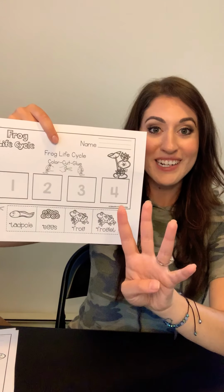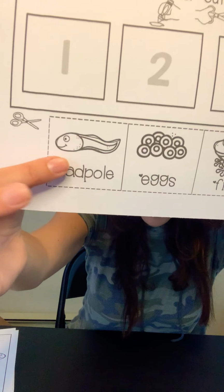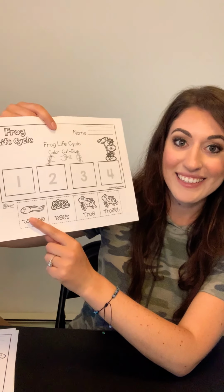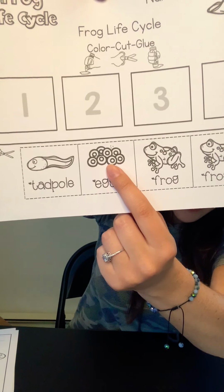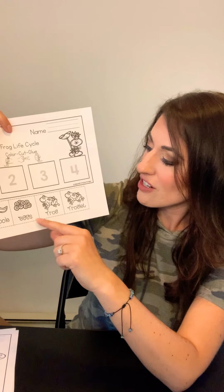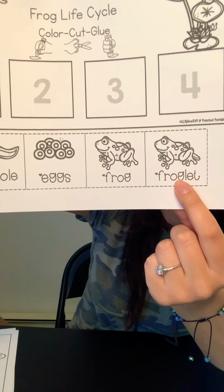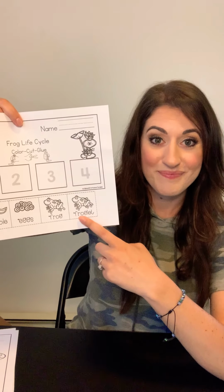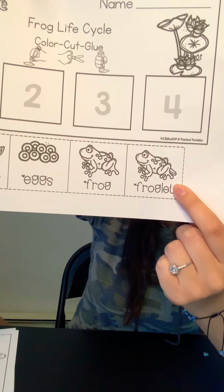1, 2, 3, 4. That's right, let me see, 4 fingers. Good job, there are 4 pictures. And let's name them, let's label them. The first picture is a picture of a tadpole, that's right. And what did we say a tadpole looks like? You're right, it looks like a fish. What's the second picture of? Eggs, that's right. And looking closely, what shape are those eggs? Yes, they are circles. What is the third picture of? A frog, good. And the fourth picture? A froglet, that's right. And who remembers what a froglet is? Good remembering. It's a tadpole that grew front legs, back legs, and has a little tail.